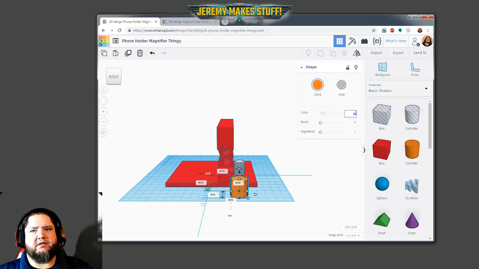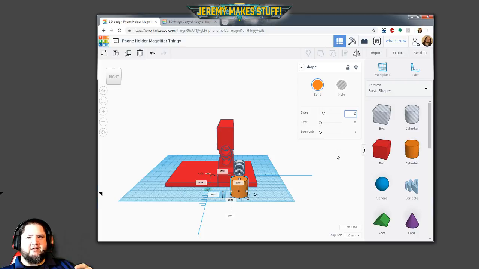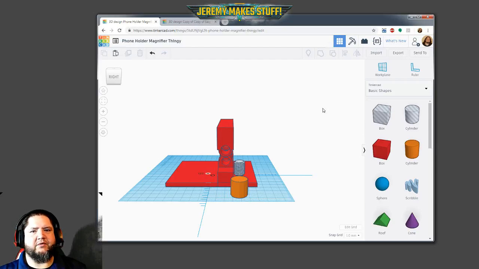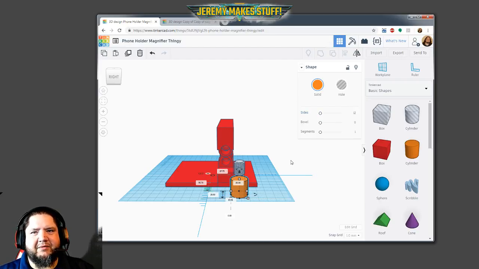So for this, what to do? I don't think I want to make it exactly 12 because then it might not actually fit in there. If I do 11, that's 1 millimeter. Oops, what happened there? Oh, I was typing in the box about the sides. Type over here.